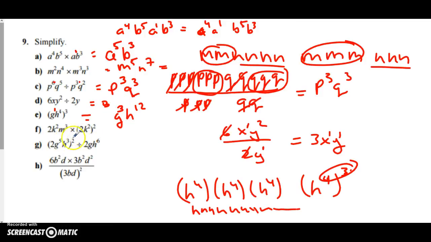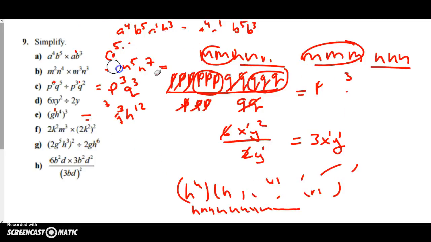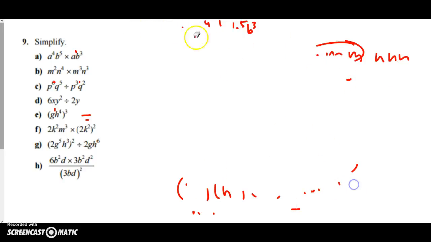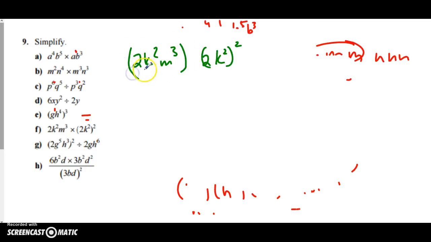All right, this one here now gets a little more entertaining, so I'm going to just clean all this up. I can make a circle close to it, close enough, and I'll just switch colors too. And let's keep going with this here. Let's do, where was I? F. So 2k squared m cubed times 2k squared, all squared. Okay. So, and these are multiplying with each other. So when you multiply, you can write brackets like this. Like that's the same as multiplication.